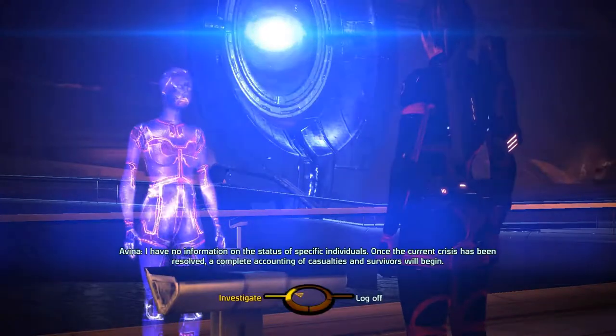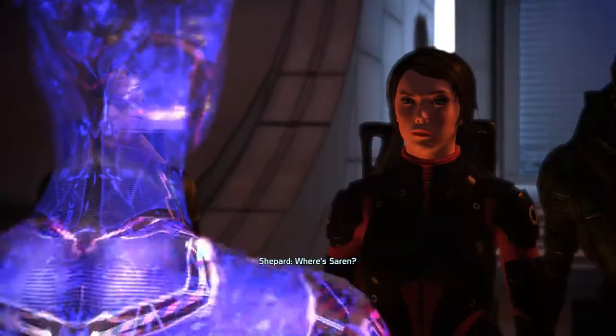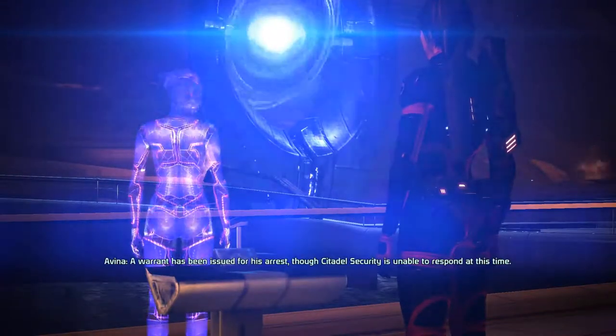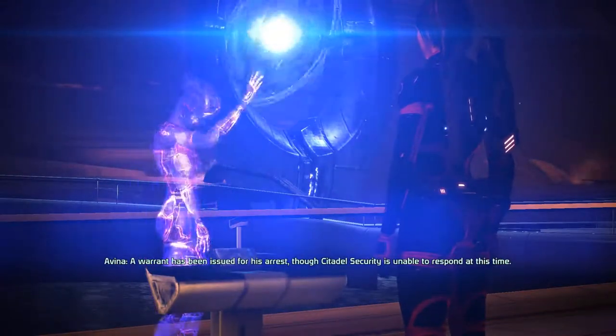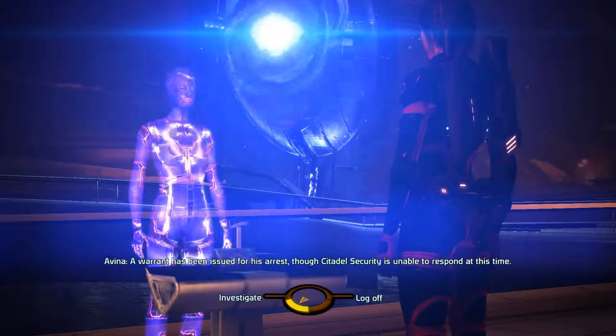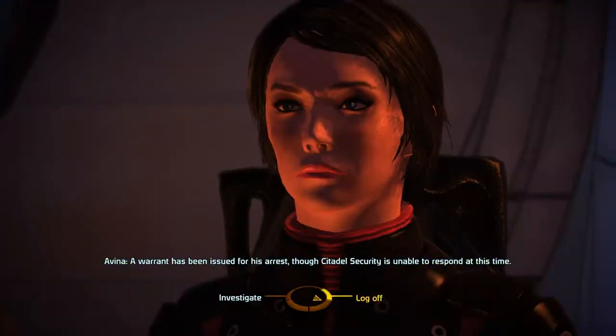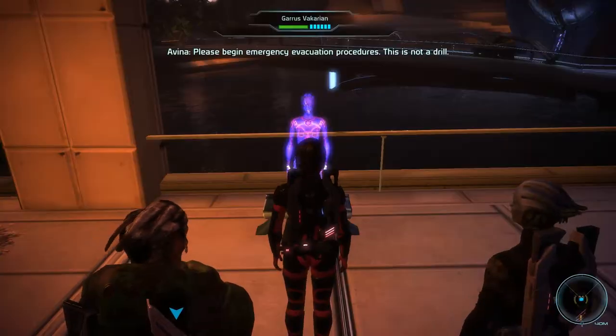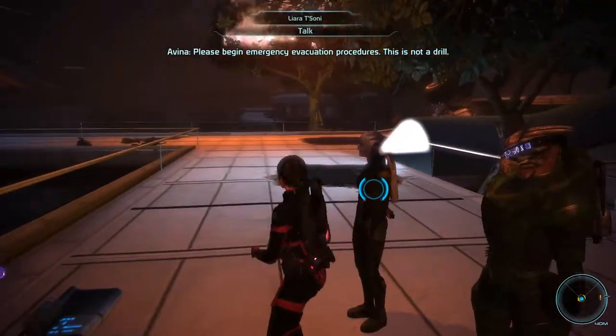I have no information on the status of specific individuals. Where's Saren? A warrant has been issued for his arrest. Citadel Security unable to respond at this time. Oh, that's awesome. Come on. We need to stop Saren before it's too late. Please begin emergency evacuation procedure.